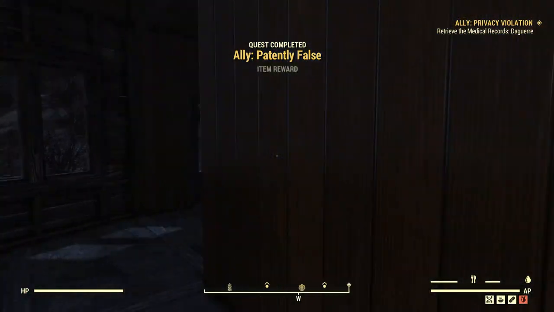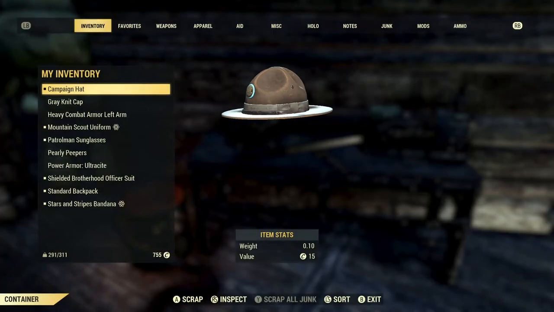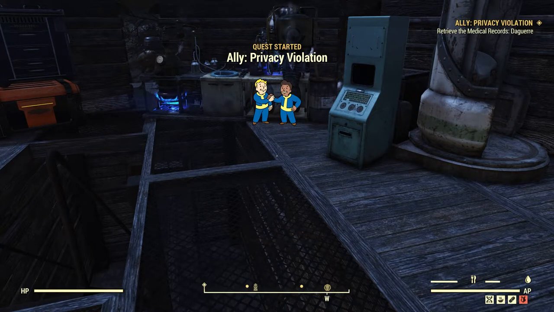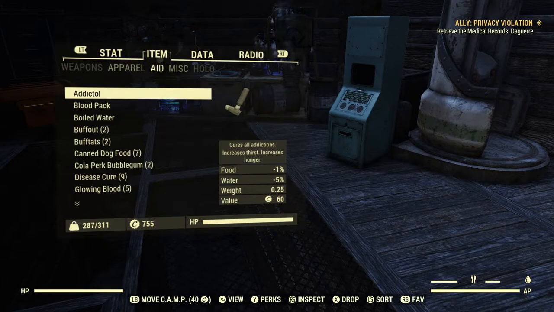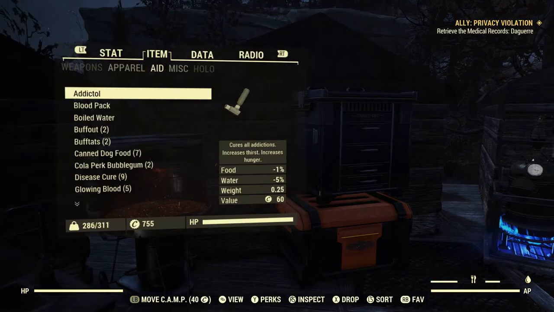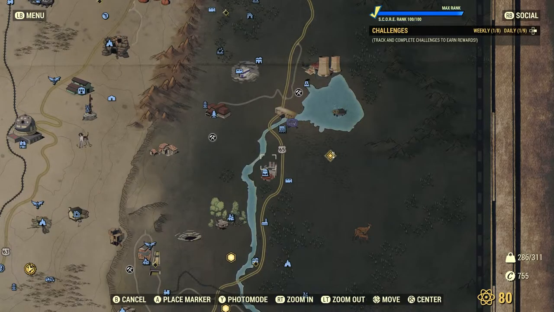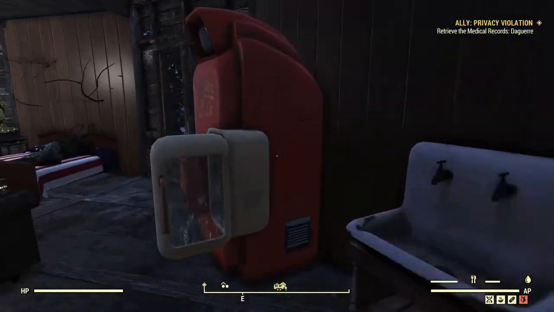Let's see what we got. Alright. Nothing spectacular. What we should probably be doing is putting our ammo away. That's probably why we're getting encumbered pretty easily. I mean, we're still good. Let's just put the junk away. It's nothing much, but hey, it's better than nothing. Retrieve the records. Where's this at anyways? Uh-oh, SpaghettiOs. Well, it's not too far, but we're getting pretty close to that 1 hour mark.